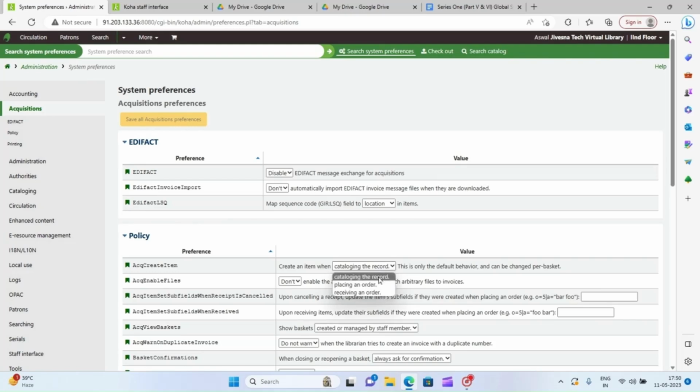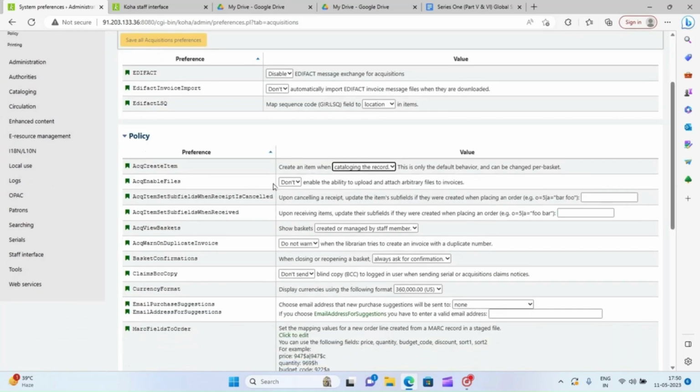If I select cataloging the records in the acquisition module, when the books are received, the item will be generated when we capture the cataloging. We will take the data entry.